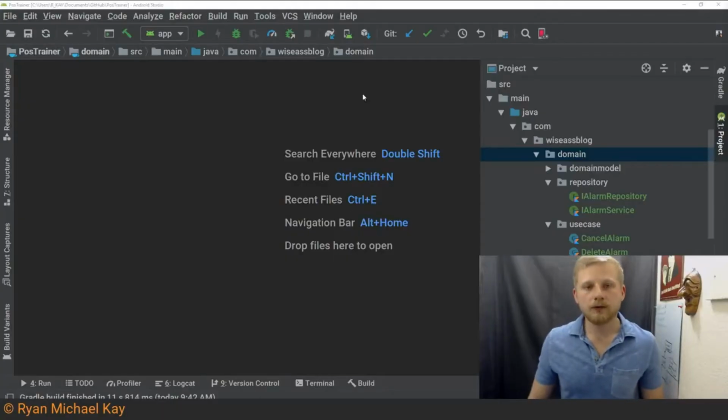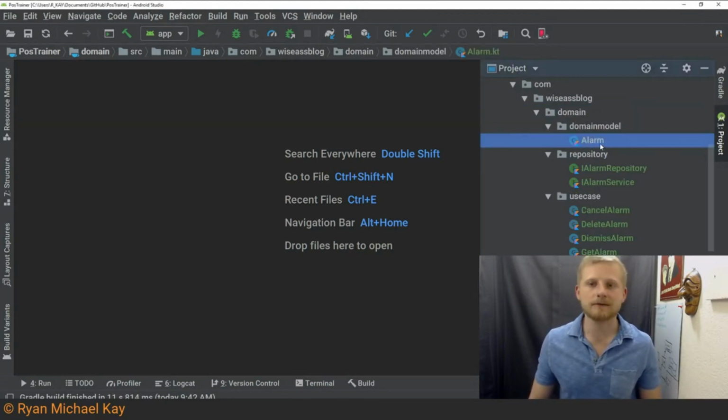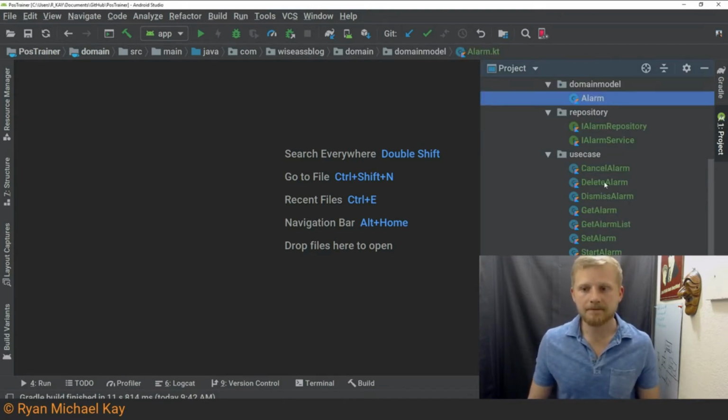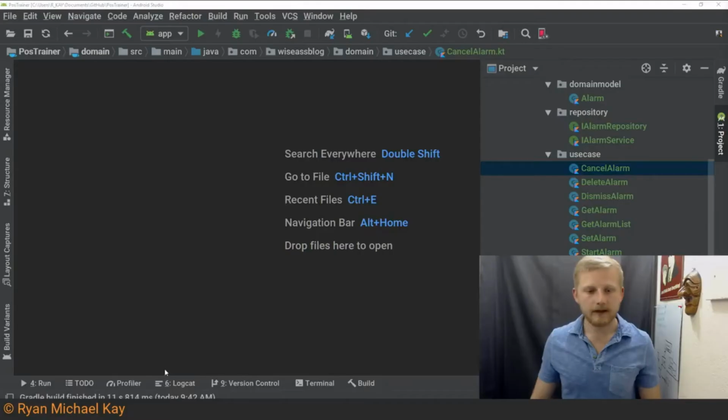So I go from problem domain analysis written down in plain English to building my use cases and what I call a domain model. Sometimes people call this an entity. What do these things look like? So what I just explained here is that I'm able to design what my application does and the data it needs to represent. So an alarm app represents an alarm in a high level abstract way.